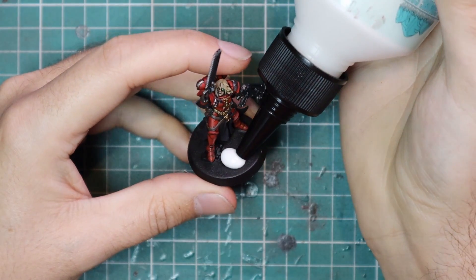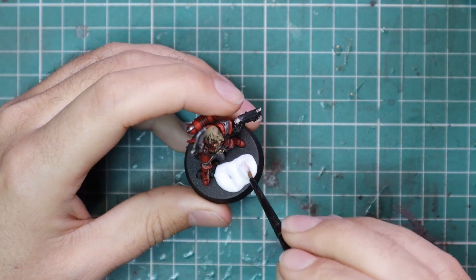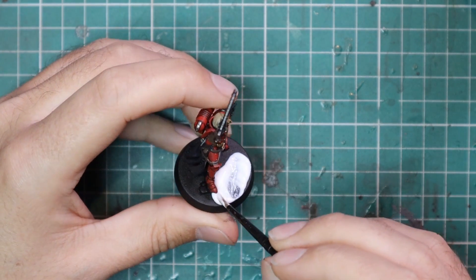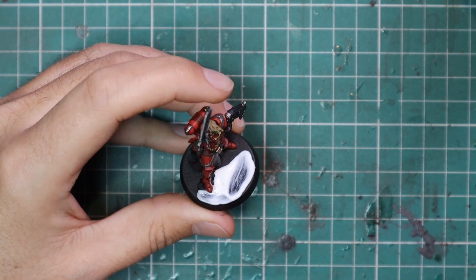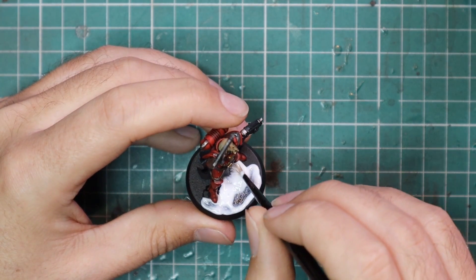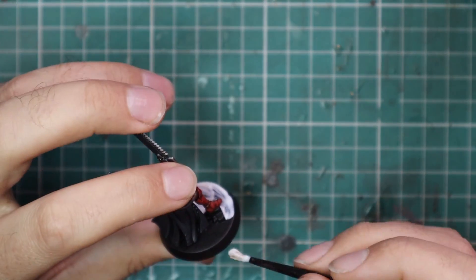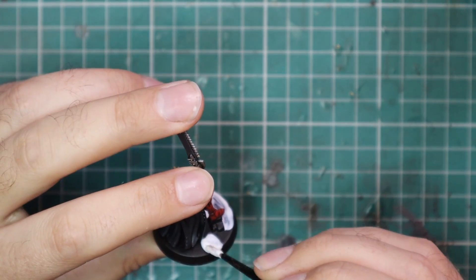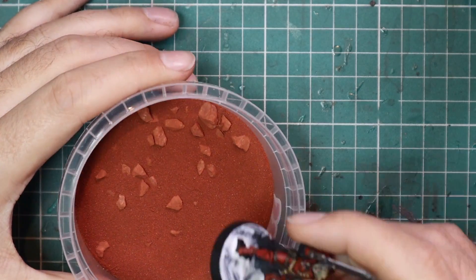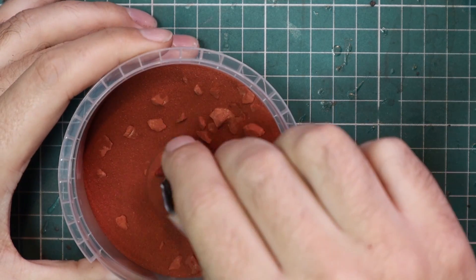Applying the basing to the Sister — I used a little bit too much glue on the middle model so I had to go back and scrape it off into a palette, which was what I was trying to avoid. Same process though: just fed the basing material all around the base, trying my best not to hit her cape or her boots, and then went straight into the Base Ready. I was hoping to get one of the rocks but when I pulled the model out I did not have a rock.